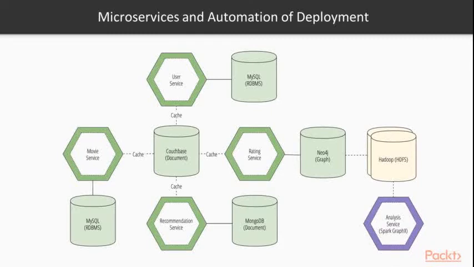And in such an ecosystem, deploying everything manually will be almost impossible because we need to coordinate a lot of tasks. We need to start MySQL, user service, movie service, rating service, and so on and so on. Also, we have a lot of dependencies between microservices. So the ordering of deployment could matter. And this knowledge should be embedded in actual code.